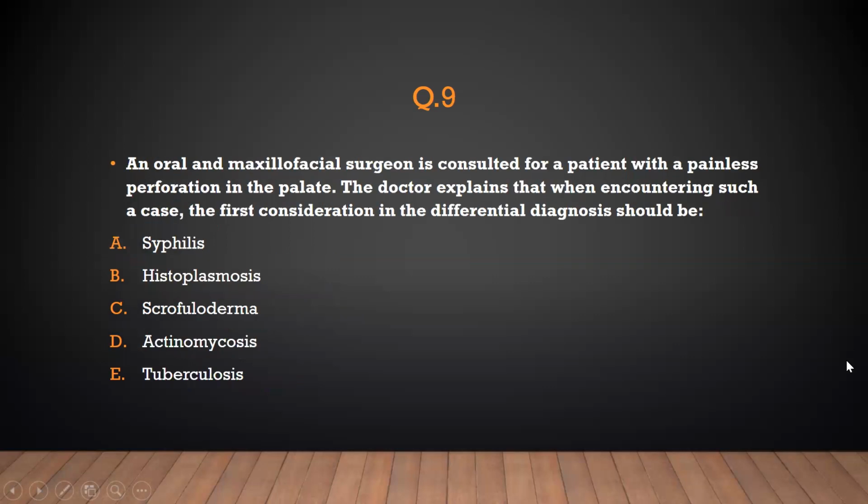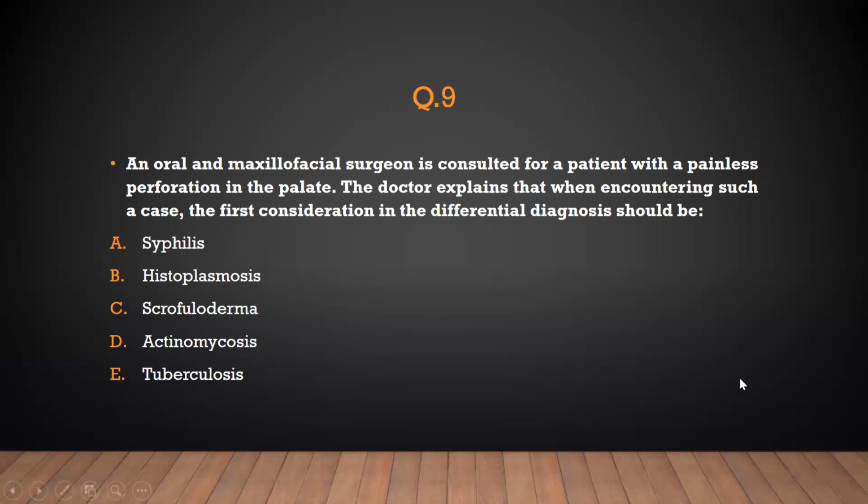An oral and maxillofacial surgeon is consulted for a patient with perforation in the palate. The doctor explains that when encountering such a case, the first consideration in the differential diagnosis should be A, syphilis, B, histoplasmosis, C, scrofuloderma, D, actinomycosis, and E, tuberculosis. A. Yes, the answer is A.